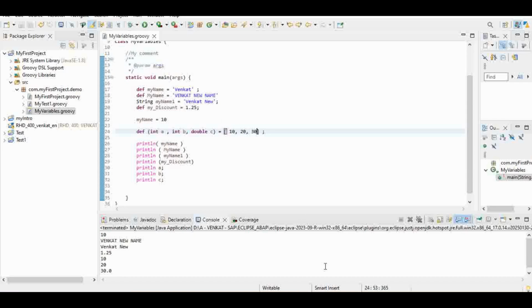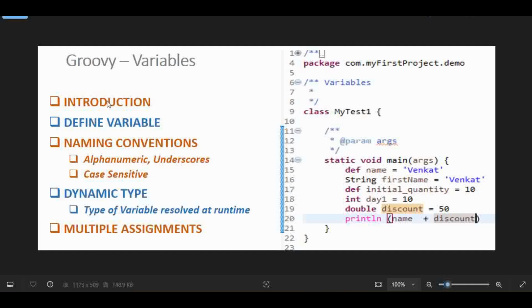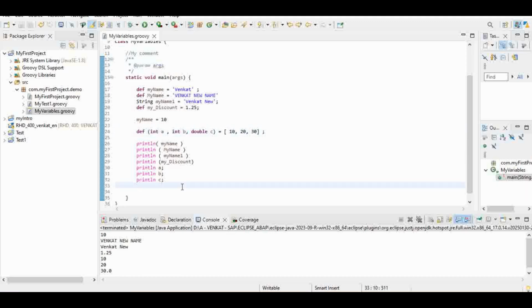Okay, just to recap. We saw what the variables are. Then we saw how we are going to define the variables. Then we saw the naming convention of the variables. Then we talked about case sensitivity. Then we talked about the dynamic resolution of variables at runtime. And we saw how the multiple assignments work. Okay, and that's all about the variables.